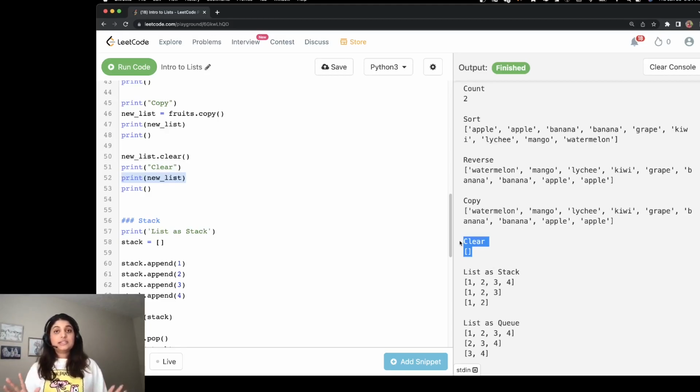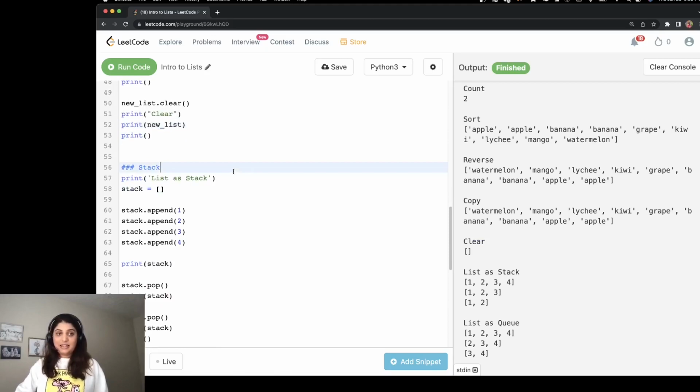Now you can use list. List actually has different applications. So my favorite two applications are using list as a stack and then using list as a queue. So sometimes you are solving algorithms and you don't really have time to import things, and you don't have time to keep track of what to import and how to do it. So in that case, Python really comes handy because it has lists. Okay, so the first thing that we are going to learn is list as a stack.